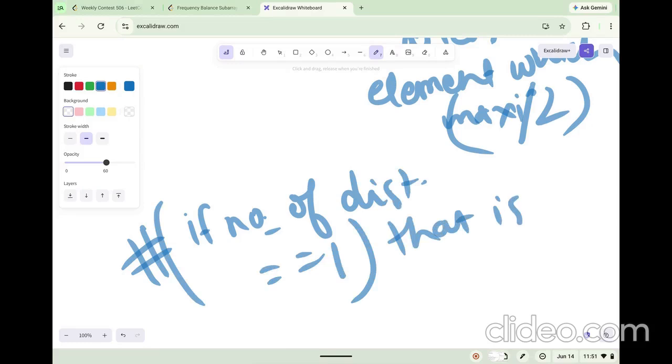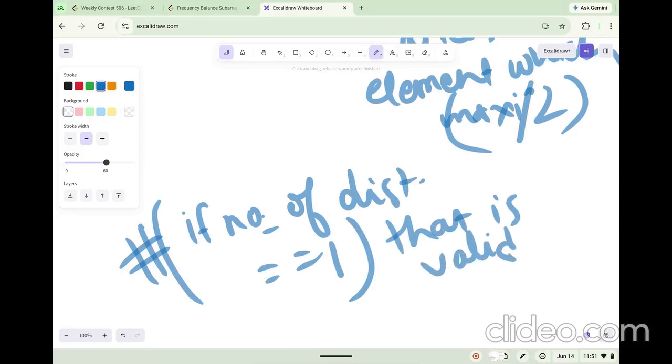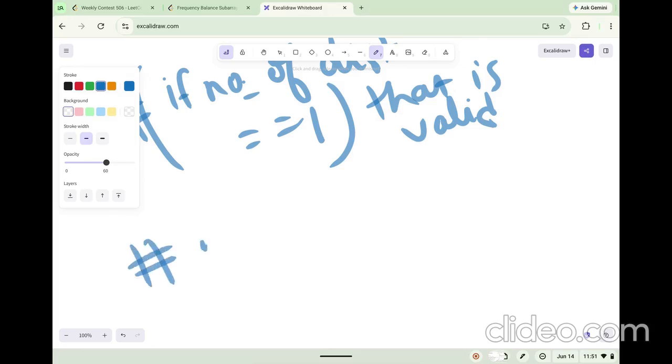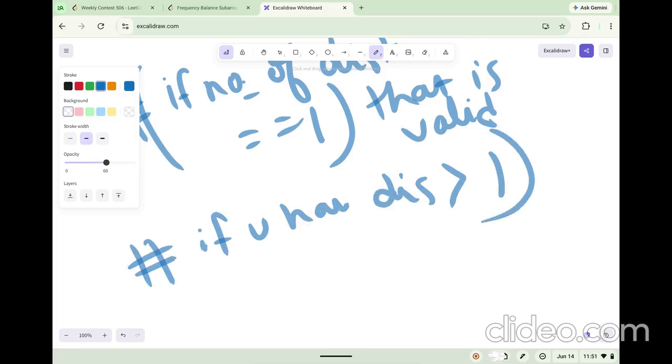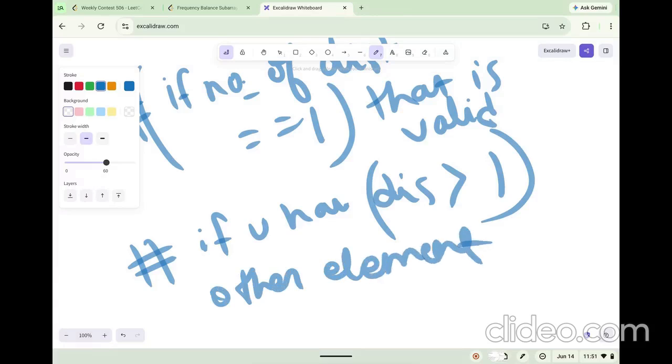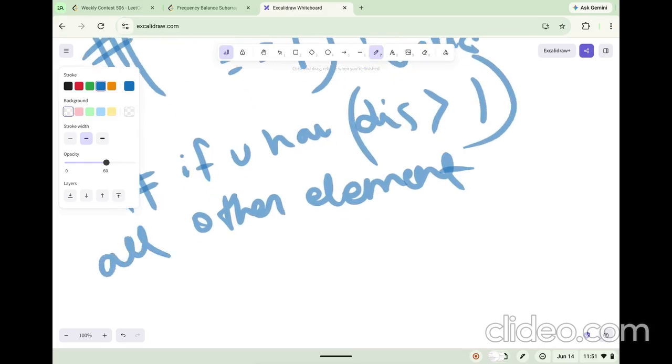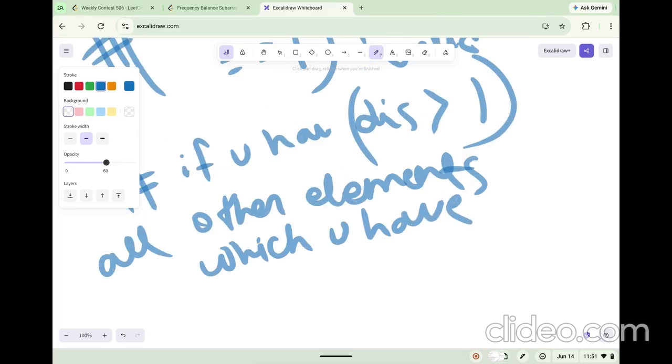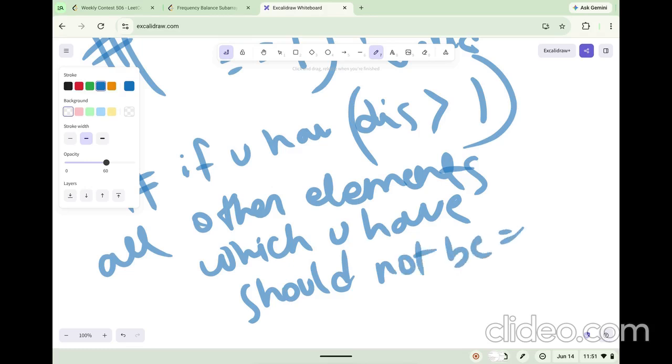And the second rule is, if you have distinct greater than 1, that means all other elements which you have should not be equal to count of maxi.